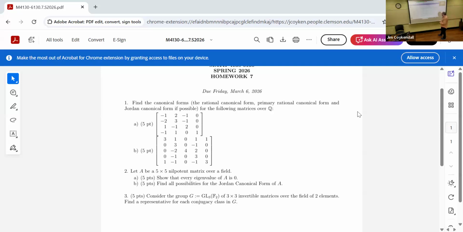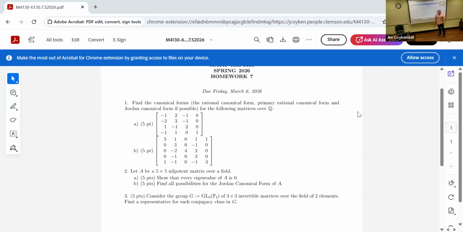And number 3, this is kind of another application of decomposition of a linear transformation, which is kind of cool. Consider the group GL3F2. So these are 3 by 3 invertible matrices over the field of 2 elements. This group has 7 times 6 times 4, so it's got 168 elements in it. This group is simple, right? So if you forget about the abelian groups that are simple, they're all silly. They're all of prime order. This is the second smallest finite simple group, with the smallest one being A5. The second smallest non-abelian one.